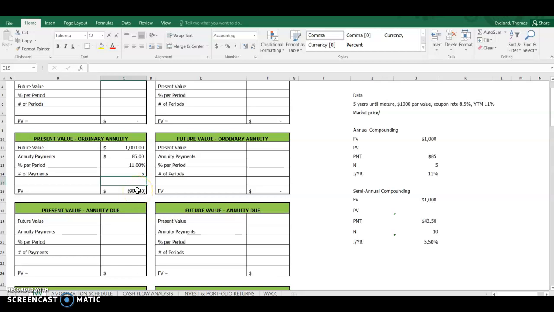$907.60. Another way to say it very quickly is, the market price for this bond in this environment, given the cash flows and the current yield to maturity on similar debt, is $907.60. Just to clarify, it is a negative amount in this box because the way Excel looks at this, it's saying that we could have a cash outflow today of no more than $907.60. Because it sees that as a cash outflow and it sees our payments and future value as cash inflows, it registers that as a negative number.